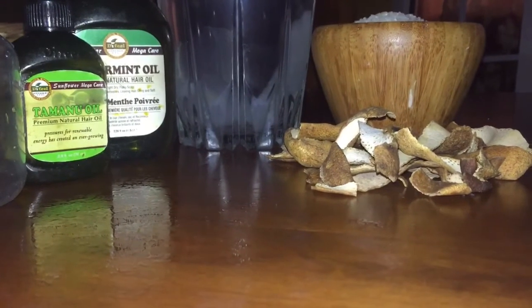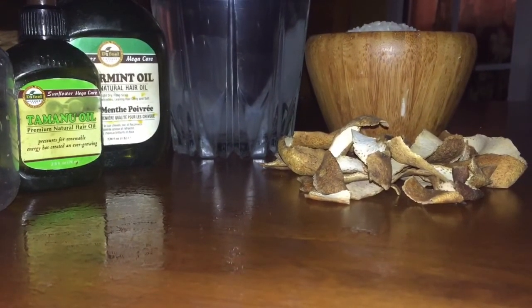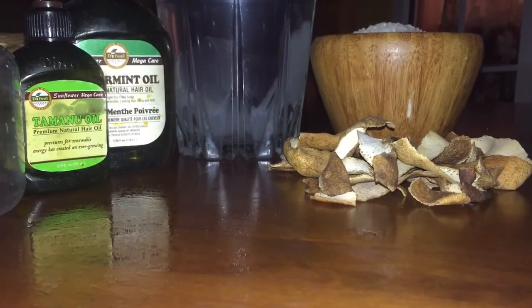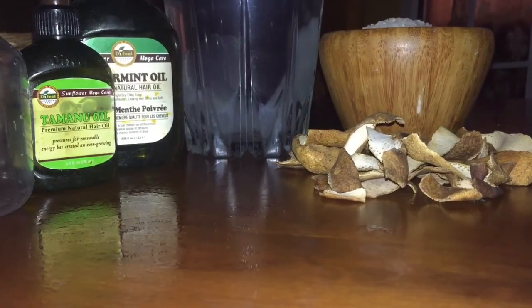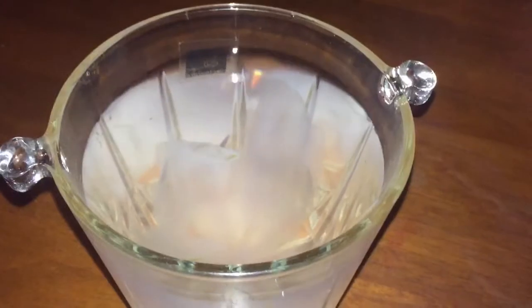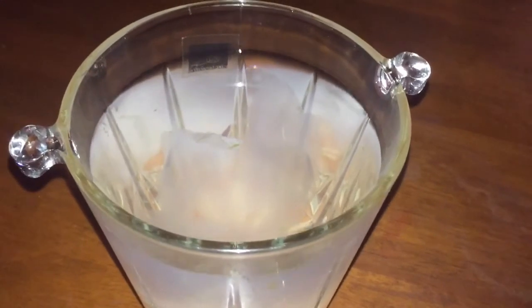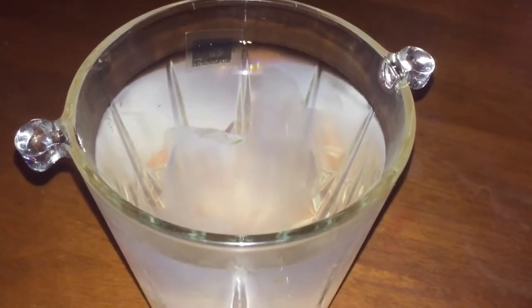So for the second set, we're going to use some tamarind oil, some peppermint oil, the aloes, some orange peel, and the rice. The aloe vera, I had it soaking for at least 3 hours in some hot water. So this is the base we're going to use to make this one. We're going to use this water.